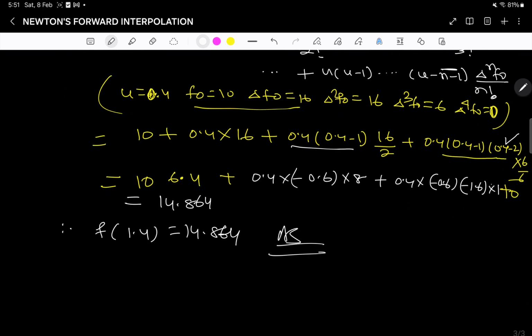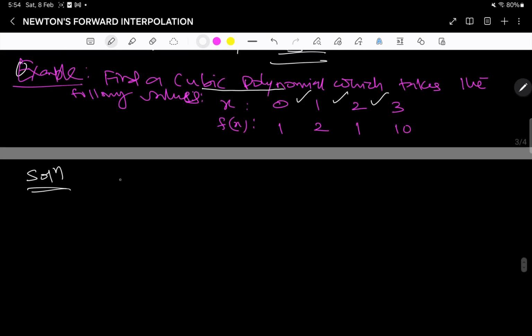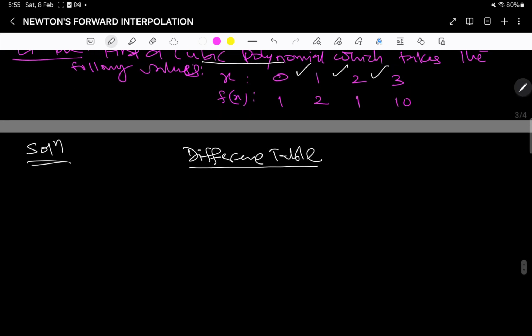Now coming to one more example. Now coming to this example, suppose you have a solution. Find a cubic polynomial. Okay, so there are 4 nodes, so degree 3, cubic polynomial. So this gap here is between 0 and 1, 1, 1 and 2, 1. So this is equispaced, right? So we first compute the forward table, Newton forward table. So actually this table is considered the difference table. Okay, the difference table. This table will also work for your backward. This table will also work for your forward.